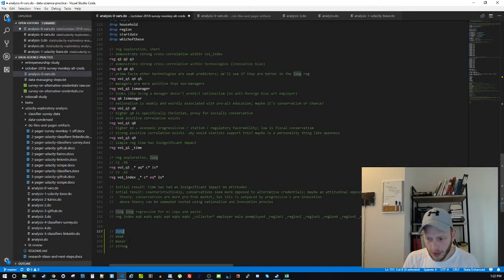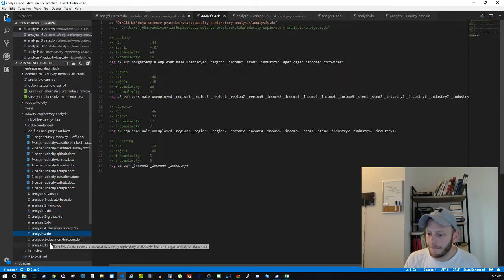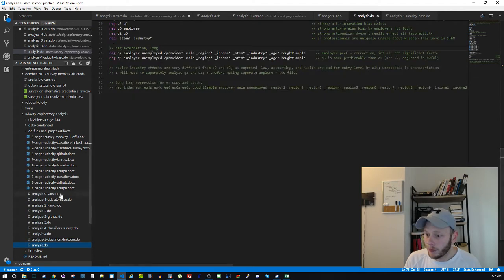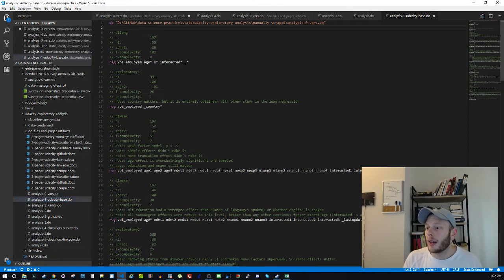Weak means, in my book, let's refer over here. So I have D1 long, and then I do interject these exploratory regressions wherever I find an interesting relation, and I'll make a note.